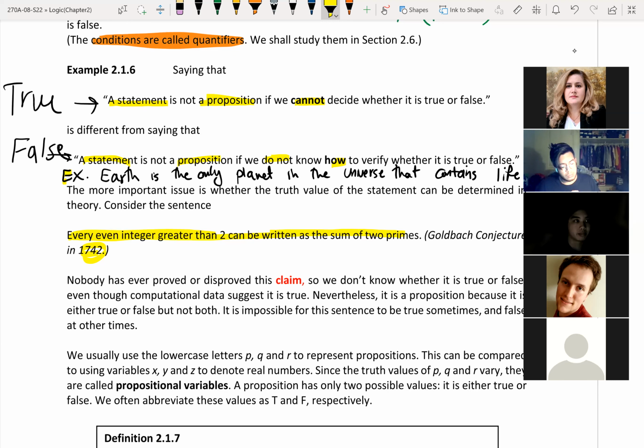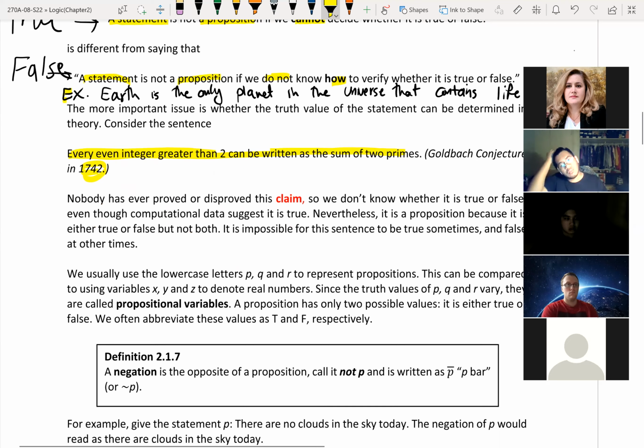Okay, so you figure out the difference, right? For a proposition, you don't necessarily have a solution right now for it to be true or false, but it is either true or false, and can't be both at the same time. Maybe someday somebody brings a counterexample and shows it's false, or maybe somebody brings a proof. For now it holds because there's no counterexample. So that is a proposition. It cannot be true and false at the same time.